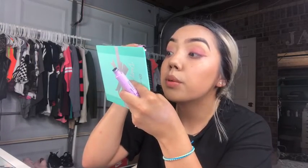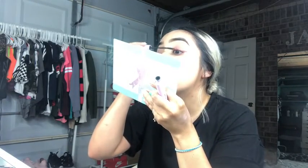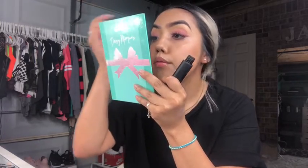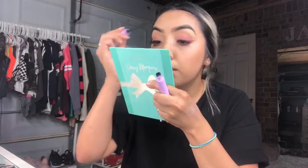And I'm going in with the Wet n Wild Mega Length Mascara. It has a little curve to it. And I'm just wiggling this upwards into my lashes. This is what the eyes are looking like. I think I'm going to add a little bit of mascara. I'm going to go in with the KVD. This is Trooper Black. And this is the Go Big or Go Home mascara. I'm just going to add a tiny bit. And then go back in with the Mega Length from Wet n Wild to make sure that there's no clumps.